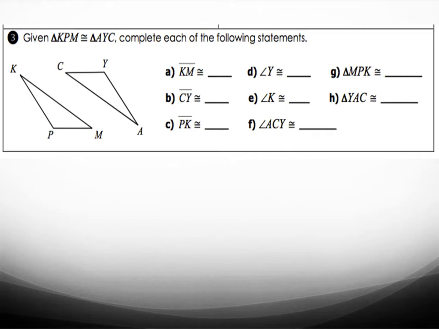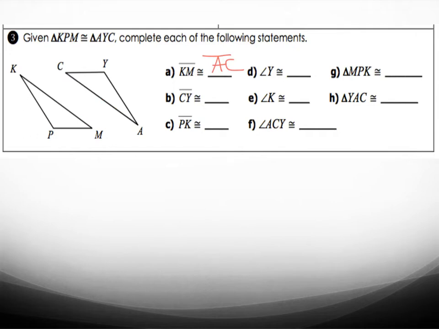Here, we're going to take the time to read the directions. They're giving us a congruency statement, and then they're saying to complete each of the following statements. So when I take a look at the first one, it says KM. I don't want to look at the triangles because I notice they are oriented in different positions and directions. So I look at KM and I want to go up here to my statement. And when I go to my statement, I notice that K is the first letter and M is the third. So I'm going to look over here. What's the first letter? A. What's the third letter? C. So I write segment KM is congruent to segment AC.